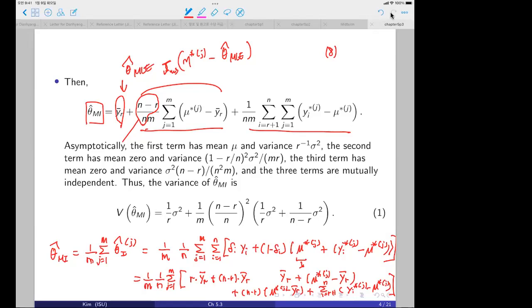It's just algebra, but you can also analyze this, and then this term can be merged with the y bar r in the respondent. So that's how you get three terms, and these three terms are independent. So with the variance, the first term is variance 1 over sigma squared divided by r. The second term is the variance of this one. The third term is the variance of this one. And so you can combine them.